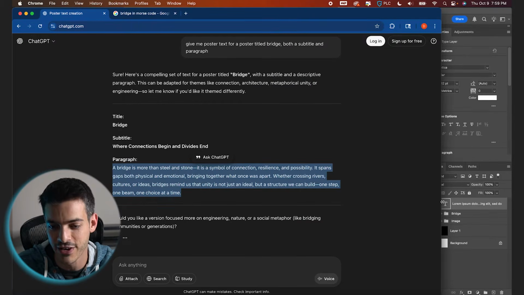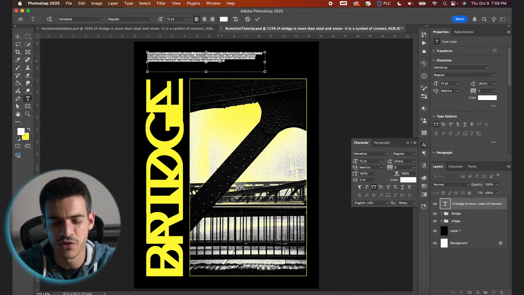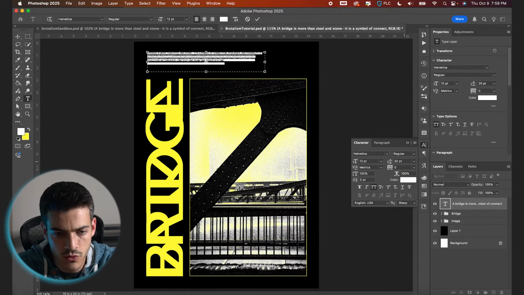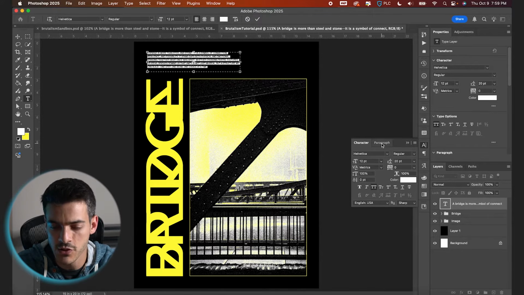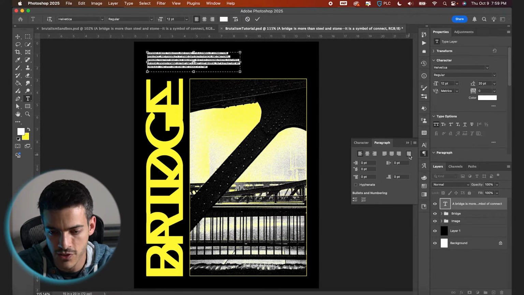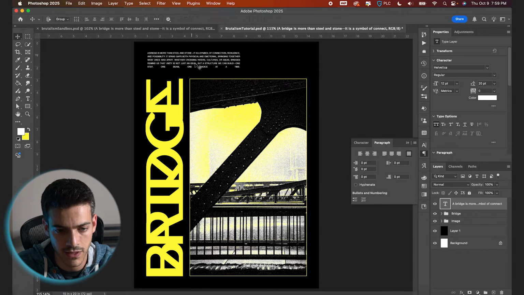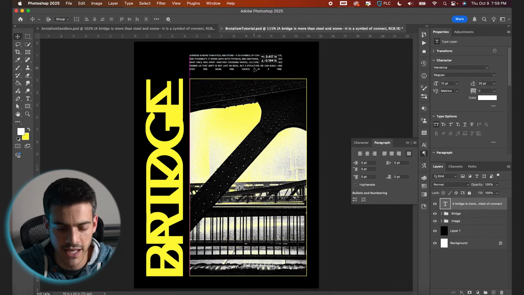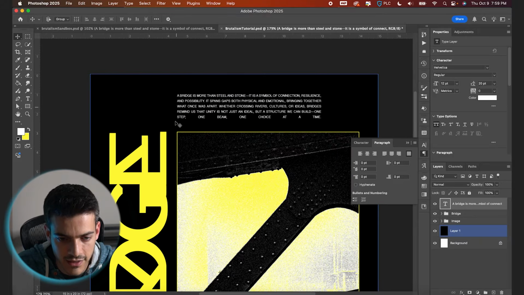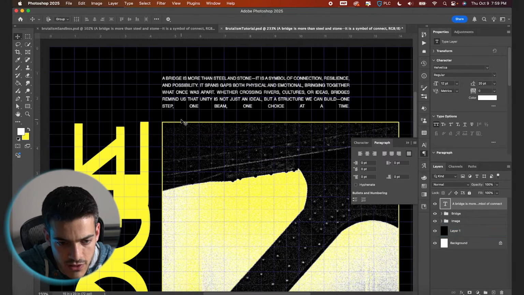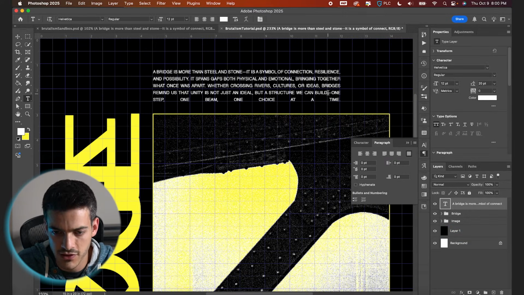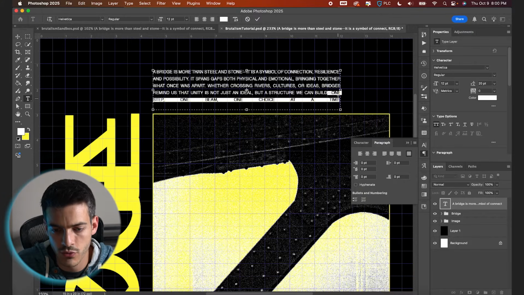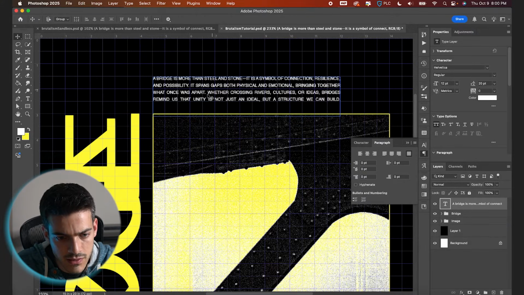We got a nice paragraph here. So let's plug that in. I'm going to also increase the line spacing to 20, just to space it out a little bit. And then we can bring this box in. Let's also switch the paragraph alignment to full justify to get this kind of full box effect. And then we're going to position this text in line with the left side of the bridge image. And I'm just going to adjust this so it lines up with one box of space between the image and the text. And I'm also just going to dump this last line so we can move the whole thing down a bit. So let's lock that in there.